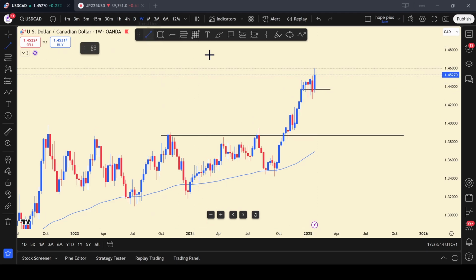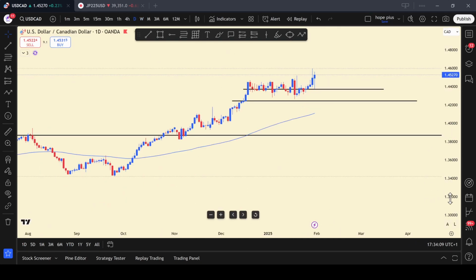So I'll mark the levels closer to the price. The second one is here, because now let's be realistic. As this market was trading this week, there's every possibility that it can trade to this level. So you mark this level also. All right. So those are the key levels. I have the ones on the monthly. I have these two on the weekly. So we go to the daily time frame.